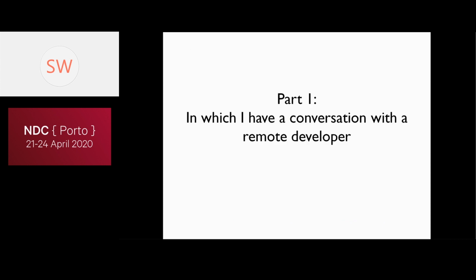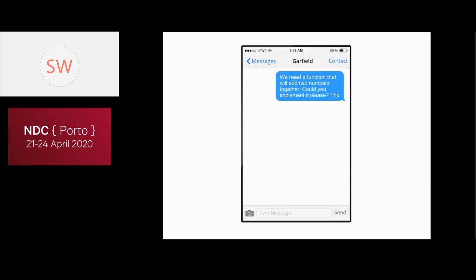Right. So in order to set this up, I'm going to tell you a story. It's a semi-made-up story. Part of it's true and part of it isn't. I exaggerated. But I was working with a remote developer a long time ago in a galaxy far, far away. And for the benefit of the story, I'm just going to say that we needed a function that would add two numbers together. Okay, it was more complicated in reality, but there we go. How do you add two numbers together?